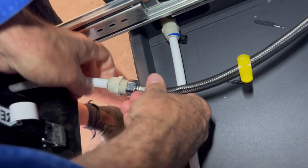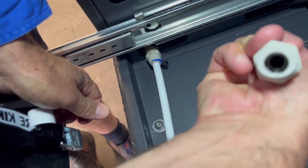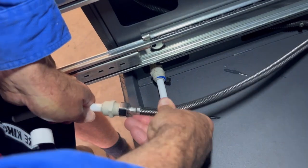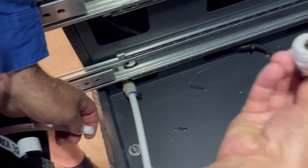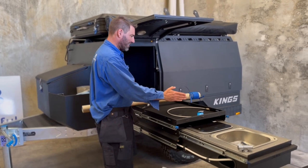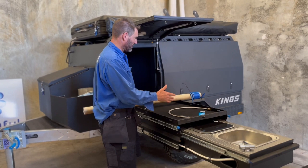You can see this pipe — it should just push in like that and then it should lock in, but you can just pull it straight off. I don't know why it's not gripping, if the pipes are not the right size or something, but that shouldn't be happening. That's what's getting wedged under this thing and just pulling off. And that would be terrible because if the pump was on, it would just fill up this whole thing with water. The issue is this section here — if you don't pull it out, that's what the problem was. It was getting stuck.